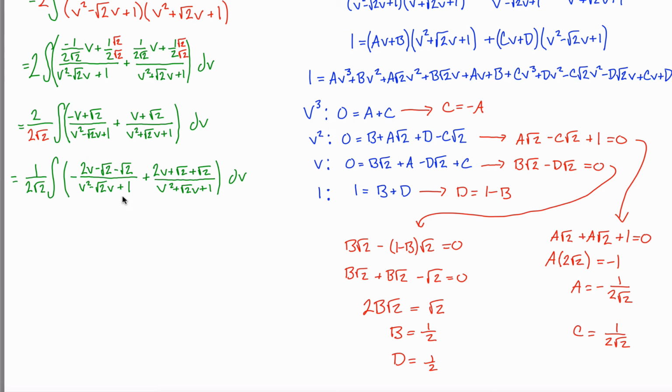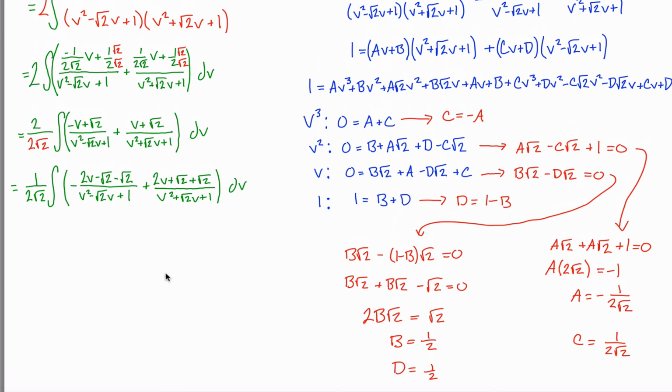This denominator here is going to work out really nice with another substitution, a w substitution, I guess, to take care of these first 2 terms in the numerator. This negative root 2, that's going to be kind of a pain, but I'll deal with that later. And then same idea over here, making a w, this denominator will take care of the first 2 terms, and I'll have to deal with the third one later.